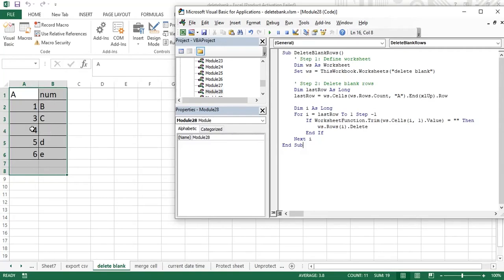There are just some changes in the code if you don't want to delete this, because sometimes you have important data here and you don't want to delete it. You can use this code if you only want to delete a row when the whole row is blank. You can see that now, if you want to delete blanks, that whole row will be deleted.